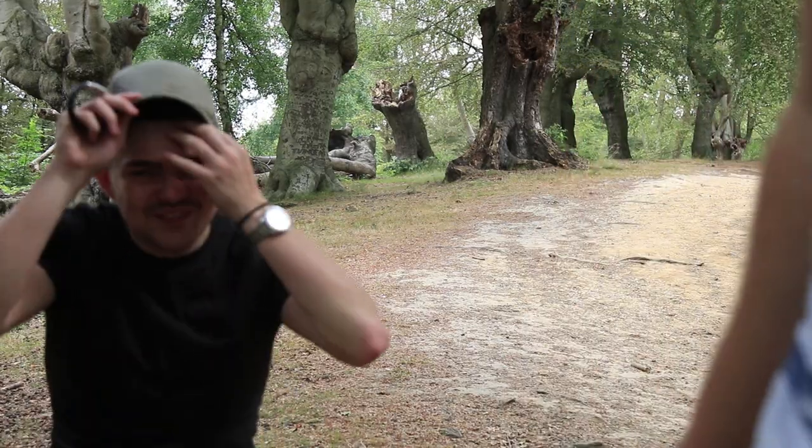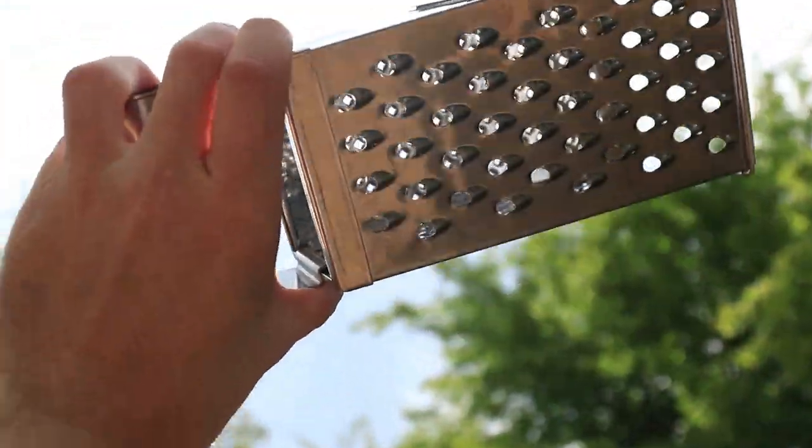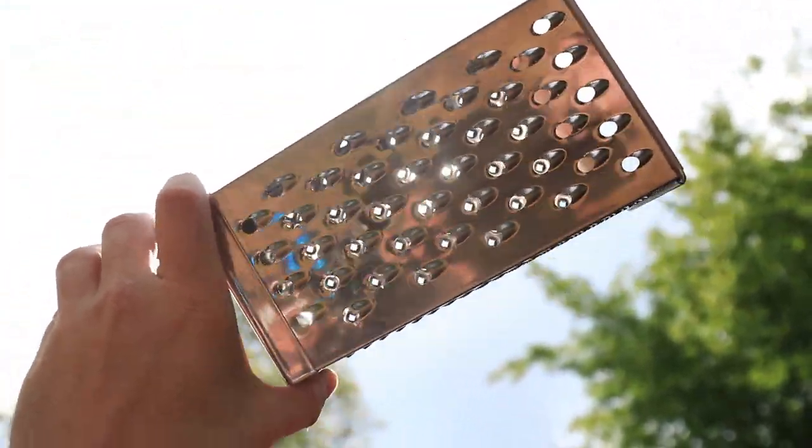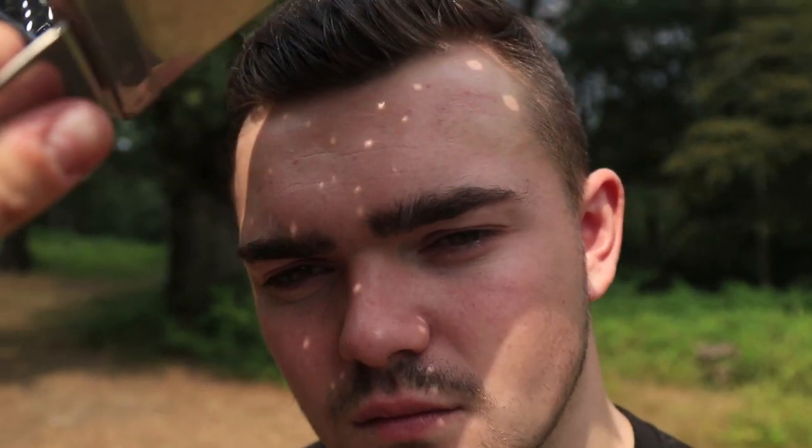This is Tom Bolton, the model. As you can see, we've got the cheese grater and if you put it in front of direct sunlight you can see it goes through the little holes. When you're placing it above the model's head like so, you get all these cool little patterns. It creates this really nice effect — reflective light with shadows — it just looks really cool and absolutely beautiful.